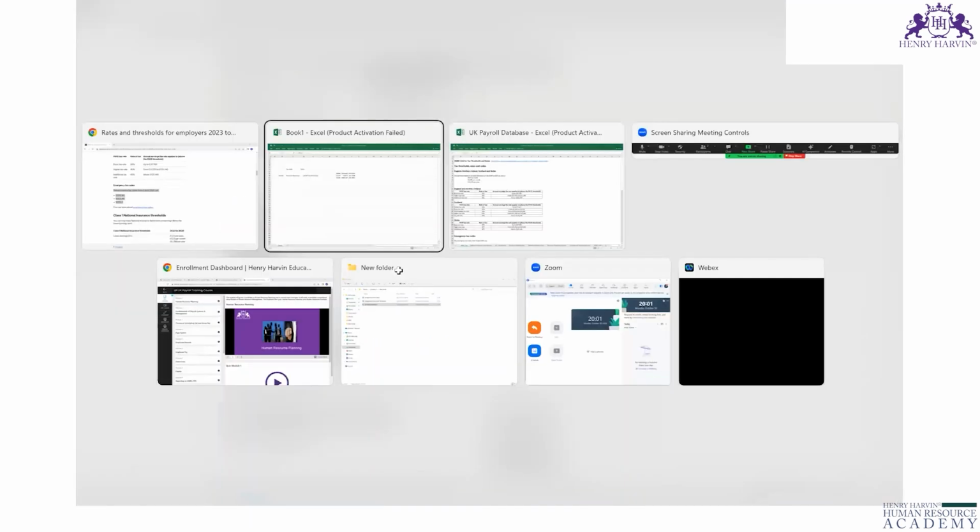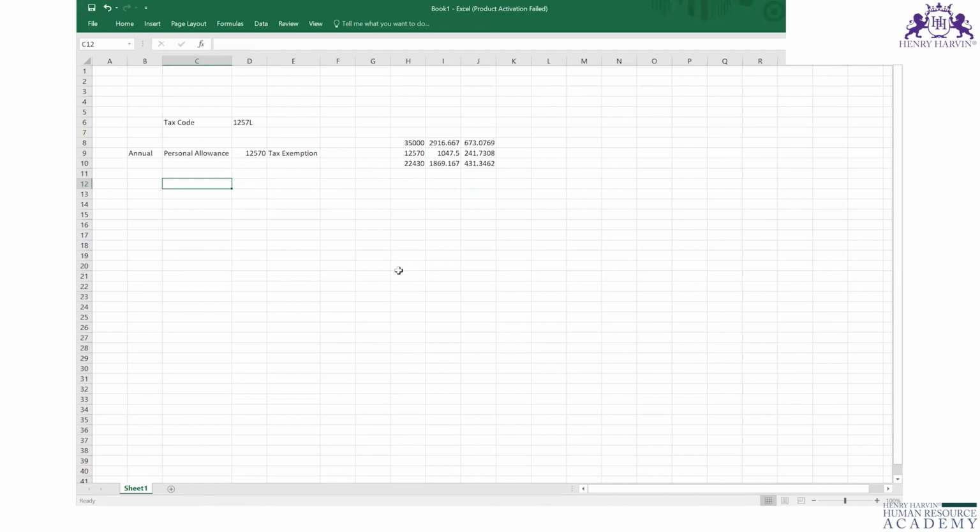Now what can happen? This number can change. Some employees can have a tax code of 1000L as well. Why does it happen? Now if you see, you get 12,570 benefit. That's tax exemption, right? Now if your tax code is 1000L, what happens? What happens if your tax exemption is 10,000 now? Tax exemption reduces.